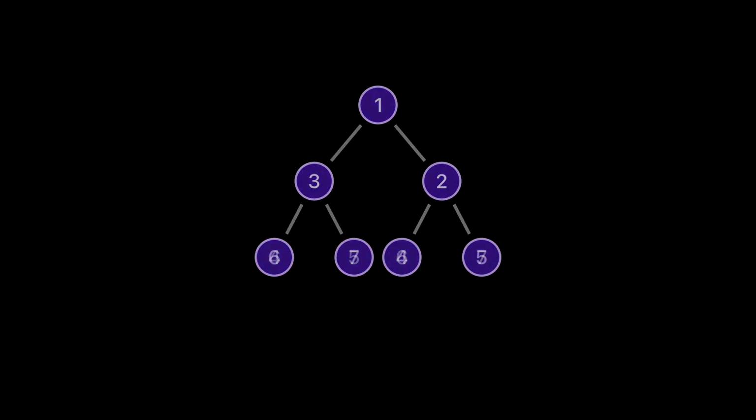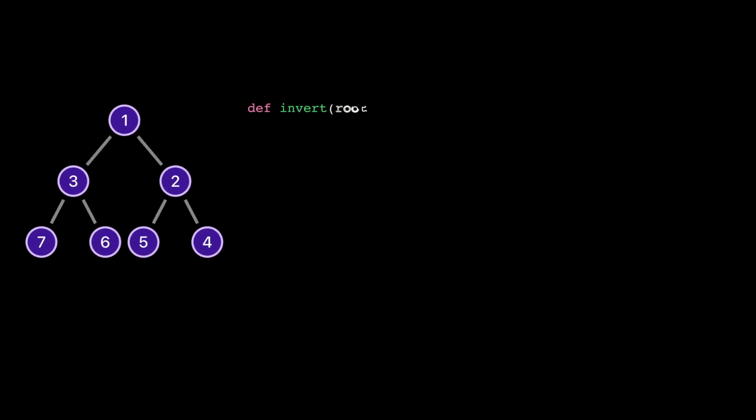Swapping nodes 2 and 3. We swap child nodes of node 1 and need to swap child nodes of nodes 3 and 2. To complete inverting the tree, we are swapping nodes 6 and 7, 4 and 5. Let's recap the algorithm. To invert a binary tree, we did level order traversal and swapped child nodes of all nodes. To invert a binary tree, we traverse the binary tree by levels.